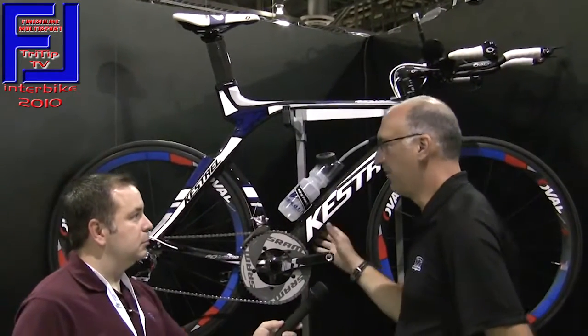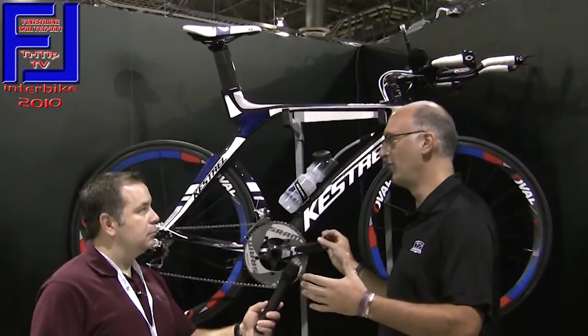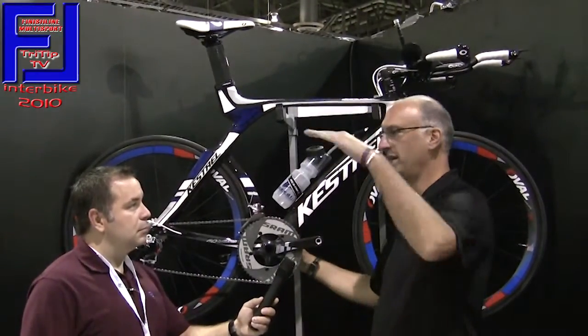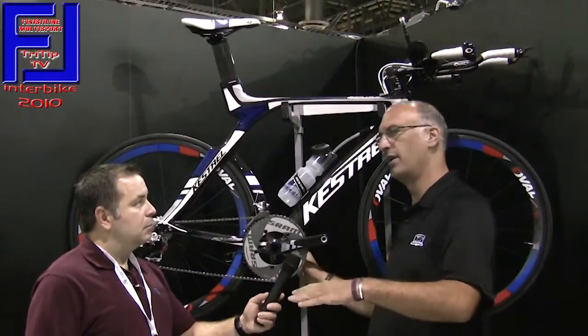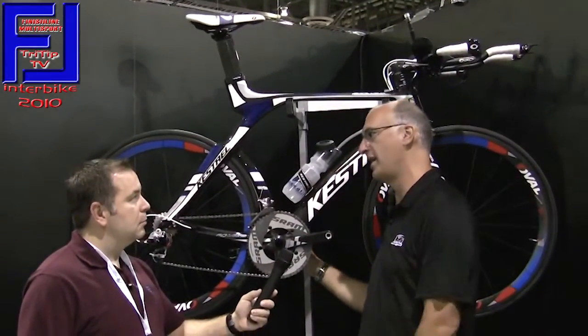Well, we offer it in 3 different versions. Our top-end version, which is our limited edition, comes with Shimano Di2. Really, really cool bike. We'll make 150 this year. We made 100 last year. Those pre-sold out. So we do the Di2. We do a SRAM Red kit, which is this bike, and then we do down to an Ultegra. And we also offer it as a frame kit. So I've seen bikes with Shimano 105 all the way up to a Di2 kit, all kitted out.